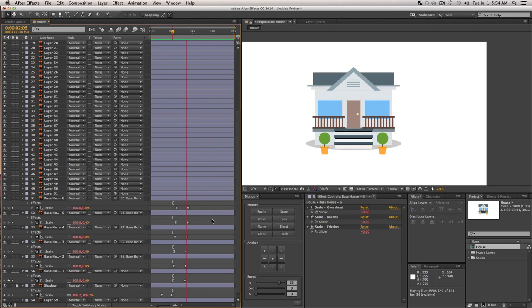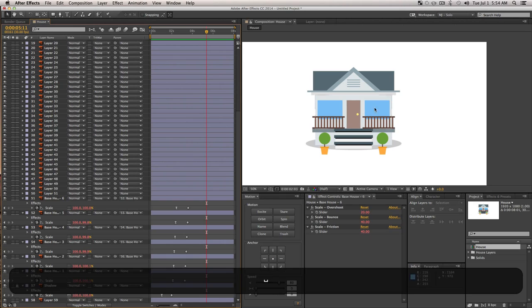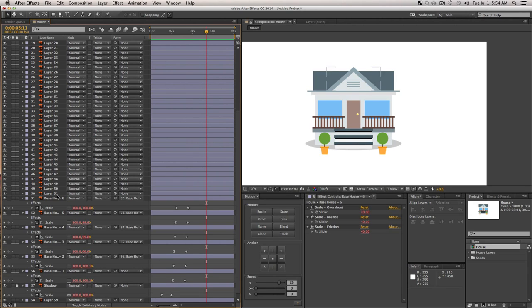But as you can see, we now have a very interesting looking animation with a lot of extra movement. And this is taking us no time at all. So we're getting a nice build happening, and it's pretty interesting. So why don't we go ahead and jump into the next portion.